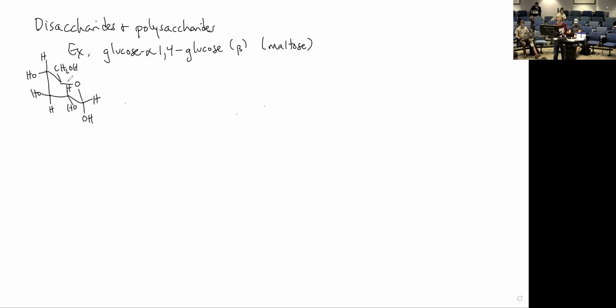As an added bonus, even if you were thinking of not memorizing glucose in the chair form, we're drawing it so often you're going to wind up memorizing it anyway. And luckily, it's very easy to memorize in the chair form. Like I said, though, don't bother memorizing the Haworth projection. There's no need. If for some reason you need it, you can get it from the chair form. I don't have it memorized either. And let's connect that to the OH on carbon 4 of another glucose. Let's even put it in a different color.